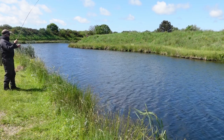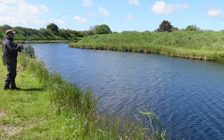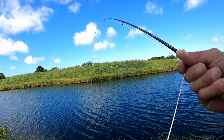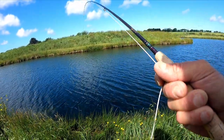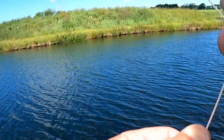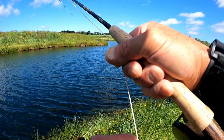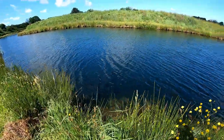Fish on. These fish, they're loving this damsel. As I say, it's lightly tied. It's not a heavy pattern at all, and when I put the marabou in it, I'm keeping it very sparse. What you find then is that the tail moves a lot better when you're moving slower. If you put more marabou on, the bigger the pattern really needs to be, or the quicker you're going to want to move it. But as soon as you put less marabou on, you'll find that even almost static, the movement in the water is going to get the fish down by here.